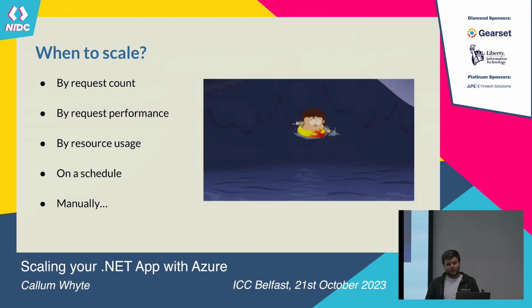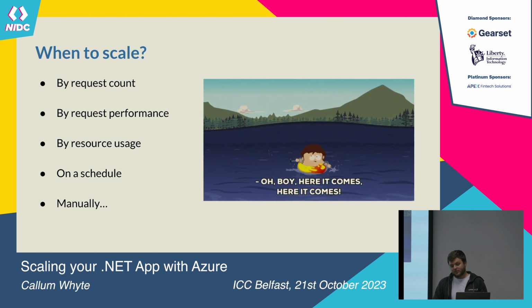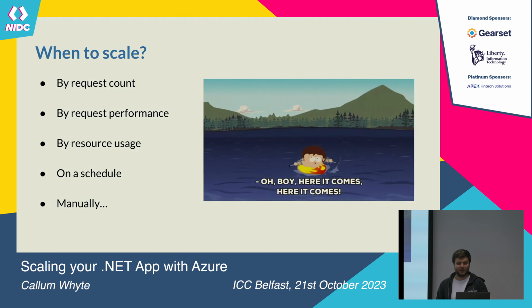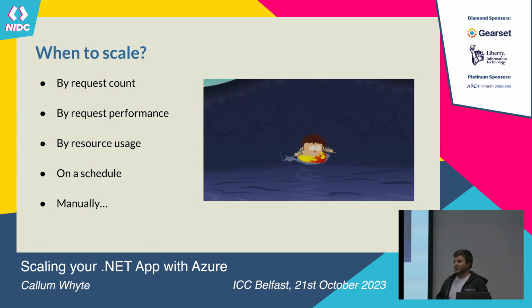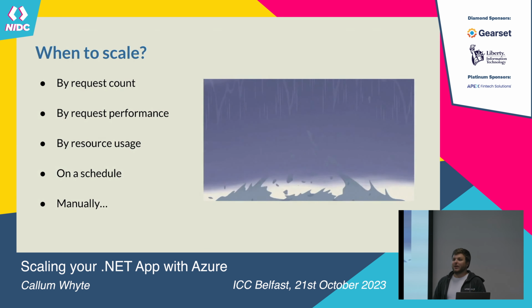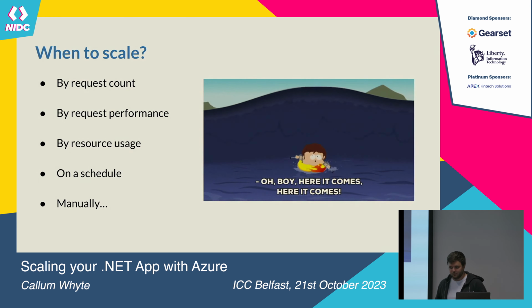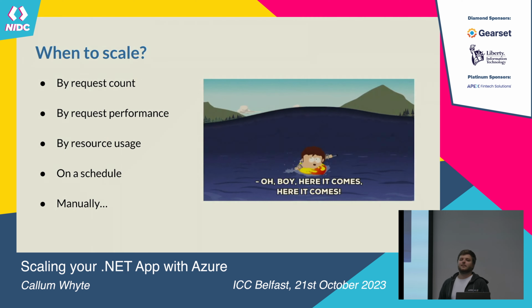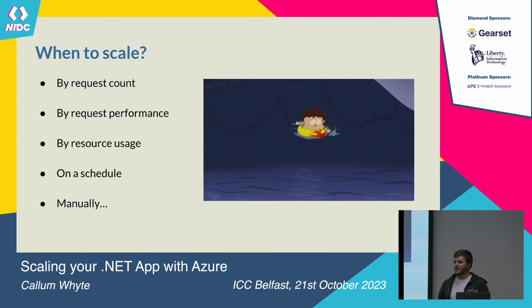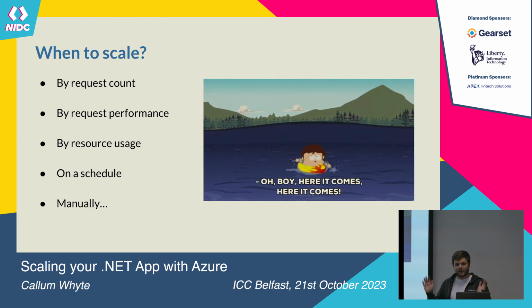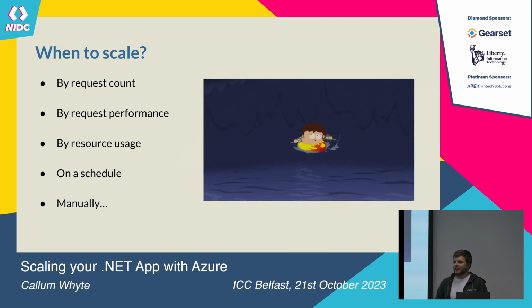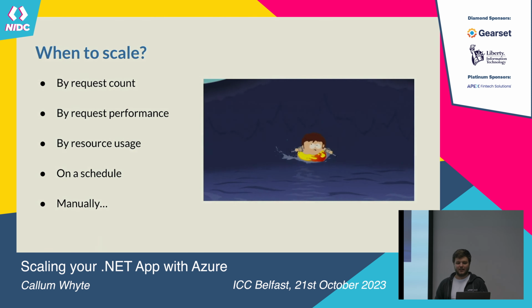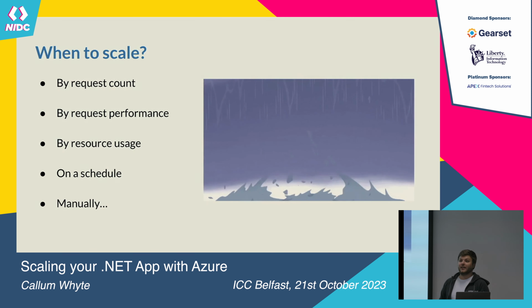The other two at the bottom, I think people would be reluctant to admit that this happens, but it does happen, and probably more than you think. People that scale applications on a schedule. So, okay, our peak traffic is at the weekend, so we scale up at the weekend and we scale it down on a Monday. Like, fine, that's okay. It's not so dynamic. You know, maybe one time you'll get a peak on Tuesday and your application can't handle it. What do you do then? That's sort of where the previous points actually lie. But on a schedule is a perfectly valid way of scaling.